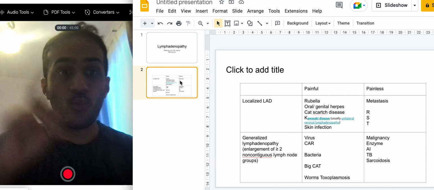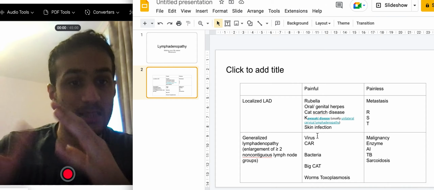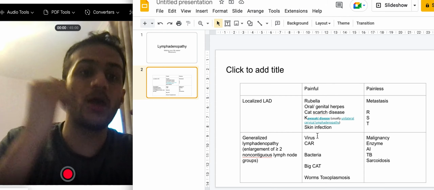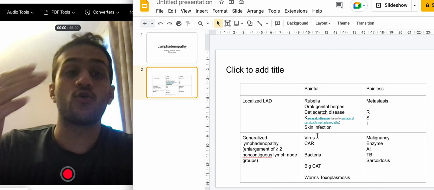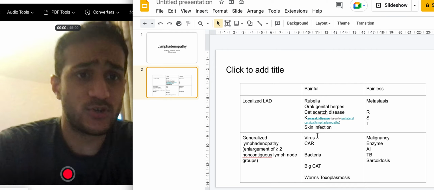So that may be one preauricular, postauricular, occipital, supra and infraclavicular, subclavicular, like one or two, or one inguinal, one axillary, one lymph node. Okay, but how about if there's multiple? How about if you palpate and it's like 2 or 3, you feel like a group of that? So what's going to be the main thing here? You're going to think about infections. First of all, you think of virus.